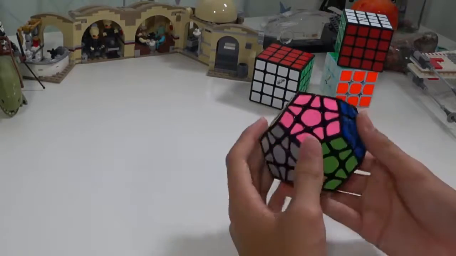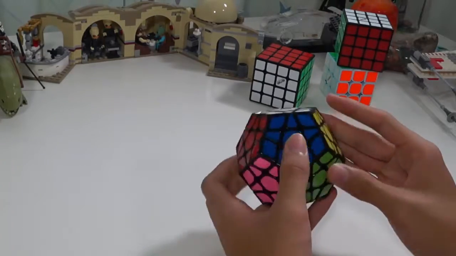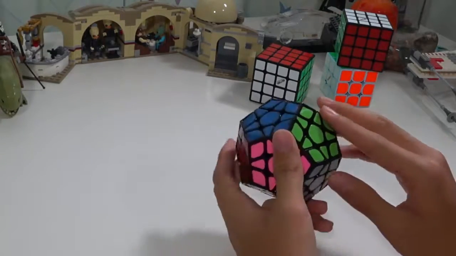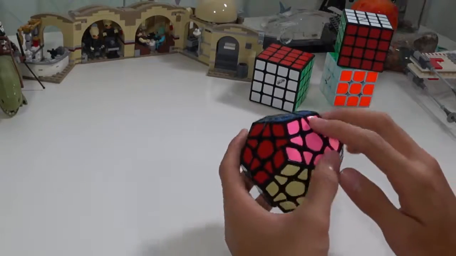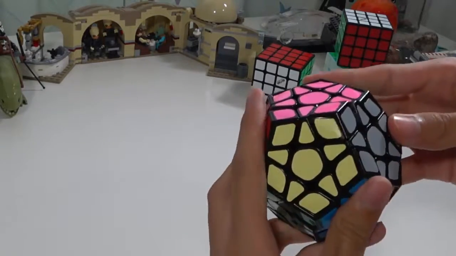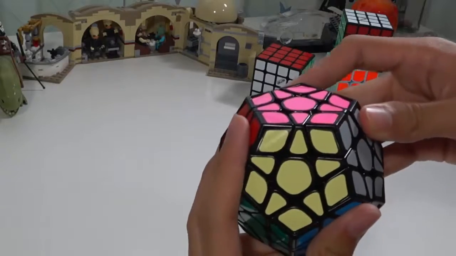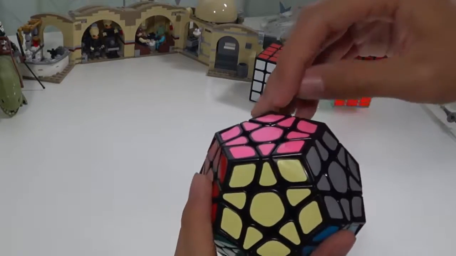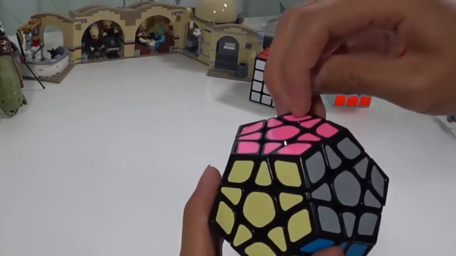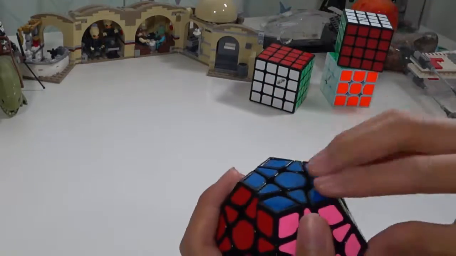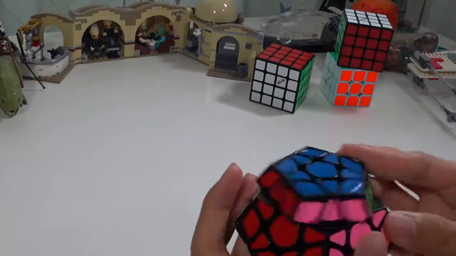First impression and first thing I'm noticing is that there are ridges on the corners. So basically I don't know if you can see it here. Maybe you can see it in the lighting. The corner goes down a bit on this spot that helps with grip so you can turn it better.